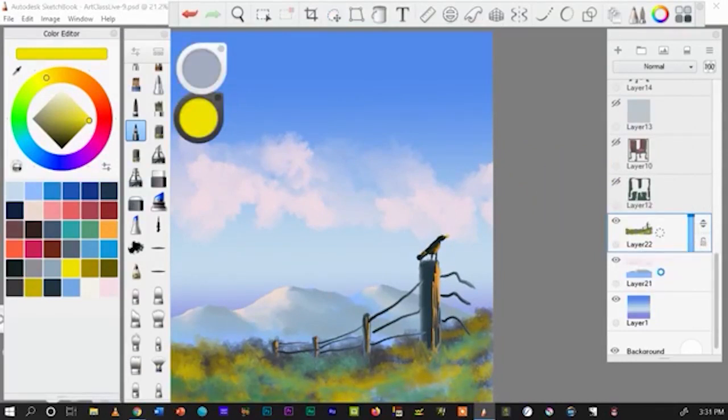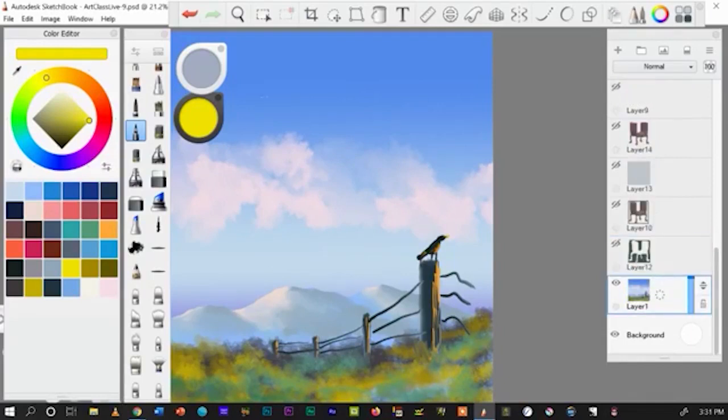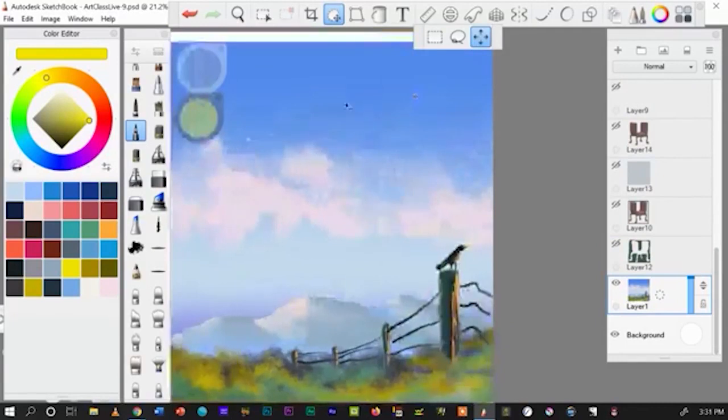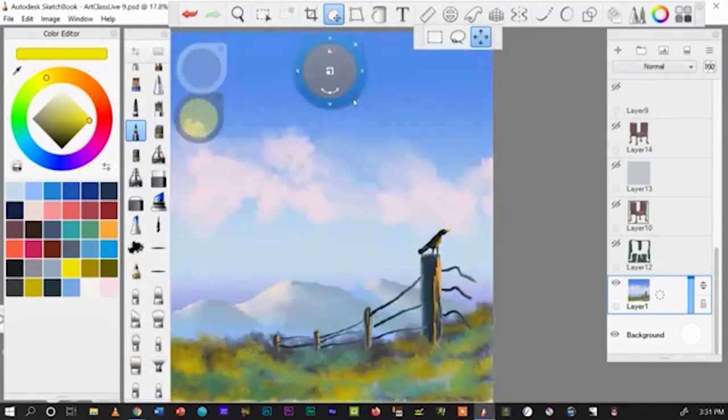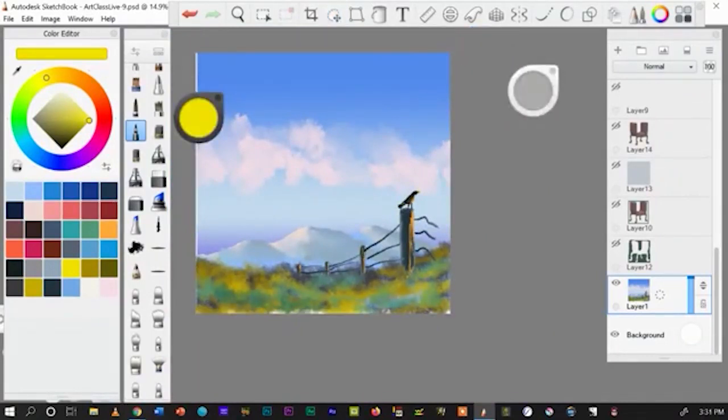I'll solve that problem. Just merge it down, merge it again, and then we'll move the whole thing. Well, no, I won't. I'm just going to shrink it so you can see it that way. Again, the joys of digital art. Because I'm working with about 20 layers here, it doesn't want to work with me. But anyway, we're out of time.